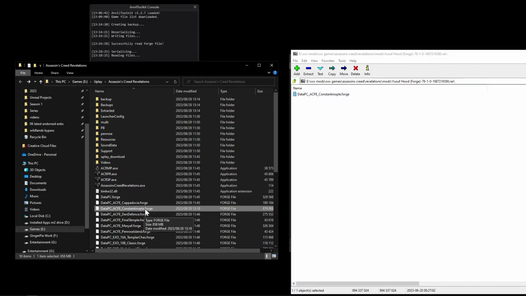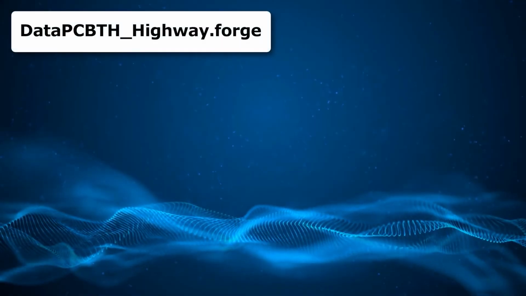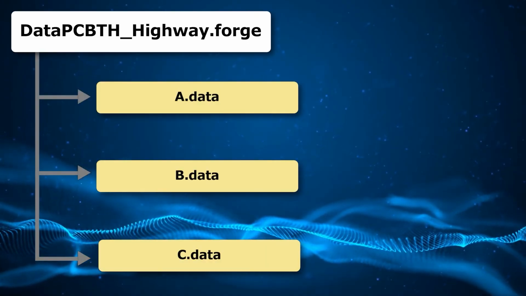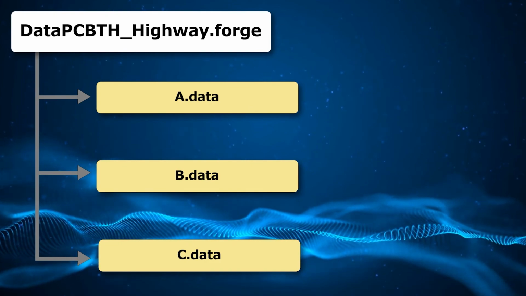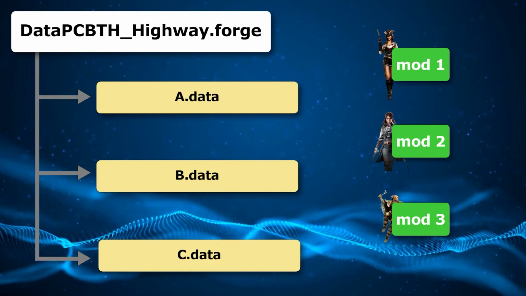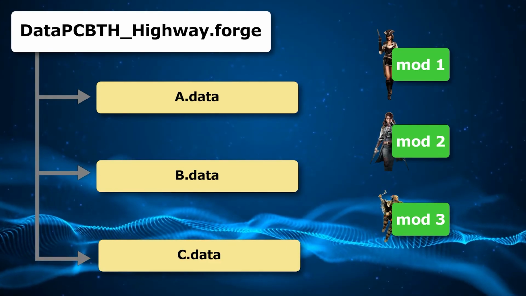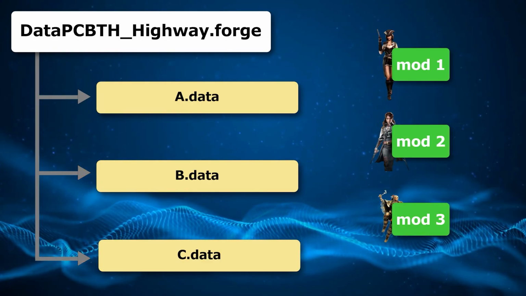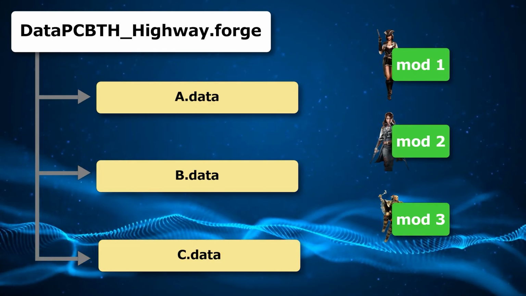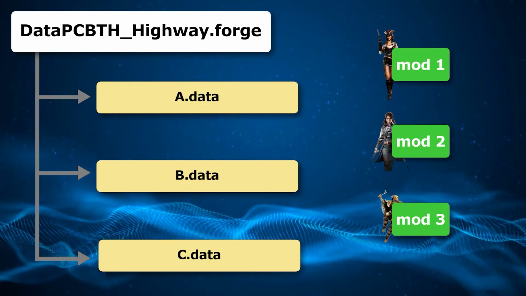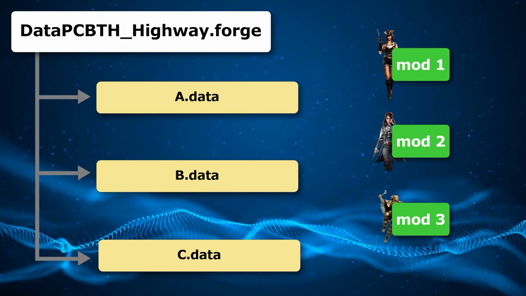And the way I'll explain that is through a visual representation. Oh look, it's a Forge file. Let's go into it. Inside the Forge file are data files. Now, let's go to our three favorite mods. For simplicity's sake, all three mods have three different outfits. In the Forge file, there is a data file named A, there's a data file named B, and there's a data file named C. And each A, B, and C correspond to the in-game outfit, which is represented here.